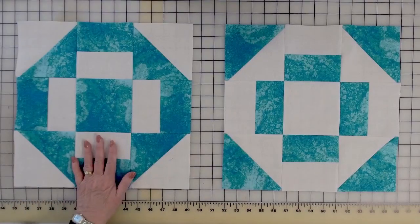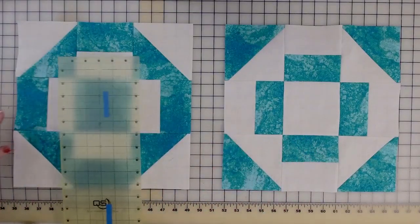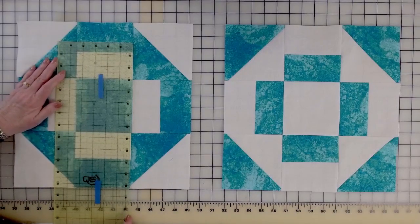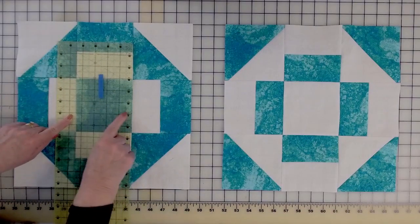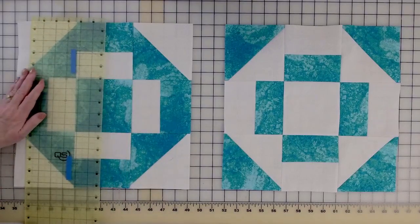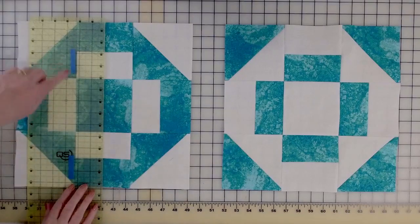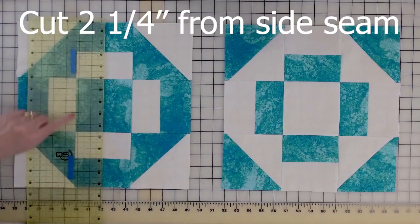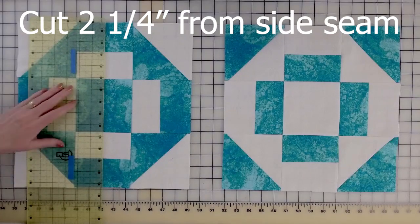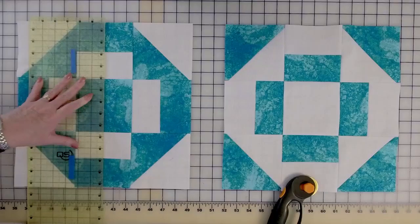We have a positive Grecian square and a negative Grecian square. And the math for the cutting, in case you want to make a block a different size, is you just take the width of the center block, which in this case is 4.5, you divide it by 2, which is then 2 1/4, and we're going to cut 2 1/4 inches from this side seam. Get this lined up pretty good. A vertical cut.